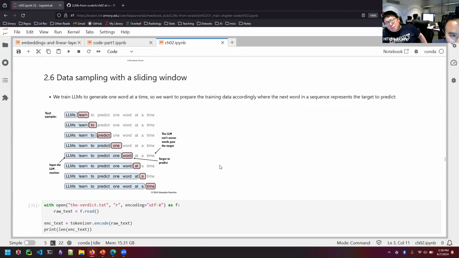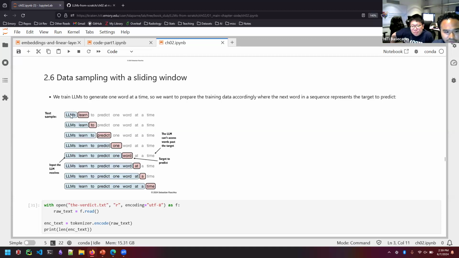Okay, so the next section is regarding how we would like to train the LLM, because the aim of the LLM is to predict the next word. So what we want to do is sample the text so that we can have a training set where we have the input and also the target.